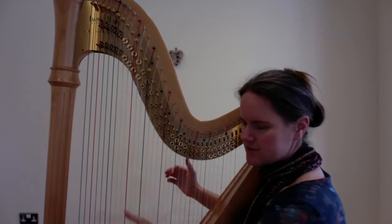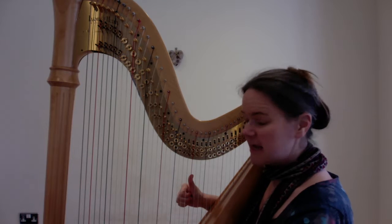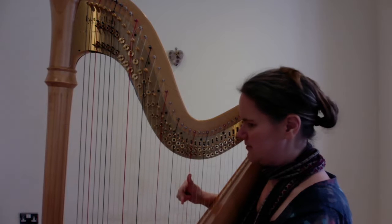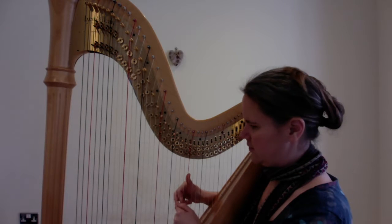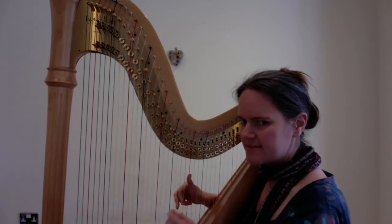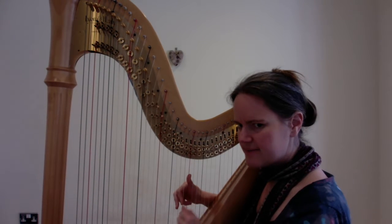After that we're going to use the right hand — we're going to put the thumb on the C. This is the C above middle C now, and then finger 2 is going to go on the next door neighbour on the B flat, and then finger 3 is going to go on the E flat. So you've got three in a row here, and listen to the rhythm — it's 'Christmas time.' Listen again: 'Christmas time.'